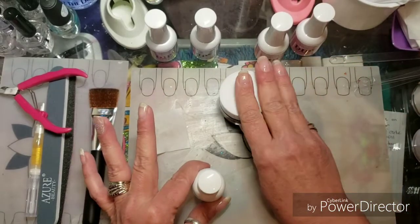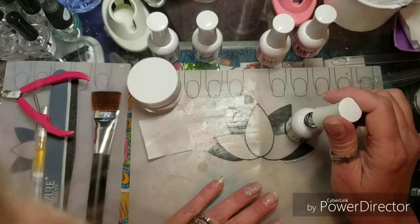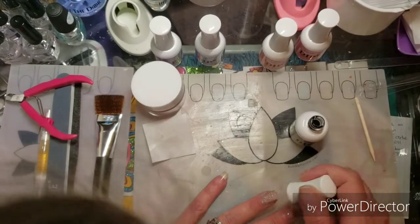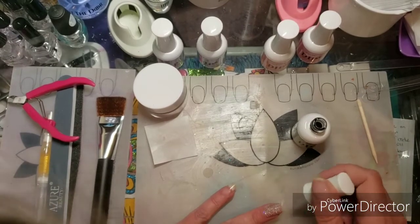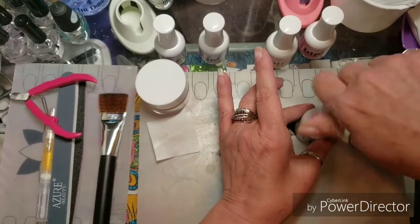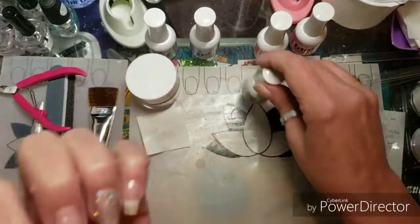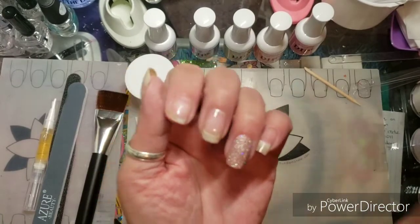I'm going to close this because a joke hits those all the time and spills them. But usually I put a piece of paper down on my rubber mat, or, you know, my mat, and then I can pick the powder back up and put it back into the jar. So that's how quick the activator is. I'll be right back. I'm going to take a 2-minute break and we'll be right back.